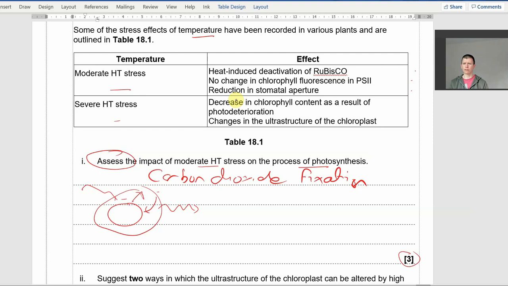It says there's no change in the chlorophyll fluorescence, which seems a bit odd because this is all about damage. So I'm guessing that actually it can't do this process. I'll be honest with you, that's a really badly worded statement compared to what the mark scheme is. So it's about the fact that if it can't carry out the light dependent stage, what can it produce? So I'm going to say no NADP can be produced and ATP in the light dependent reaction. And lastly, reduction in stomata. Well, what happens then? They let CO2 in, so there's less CO2 for carbon dioxide fixation. Again, write it out in full.